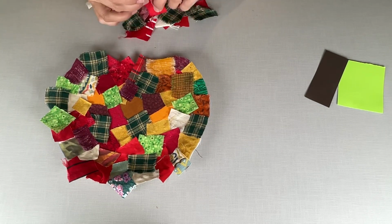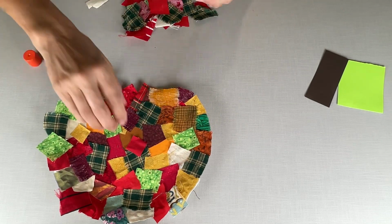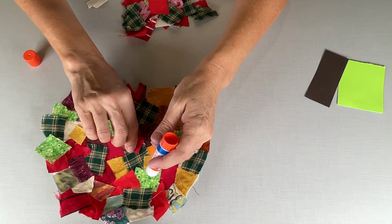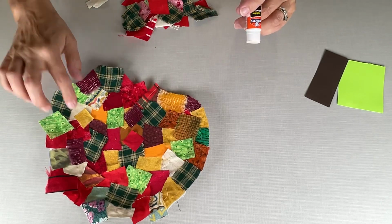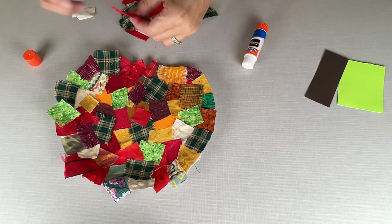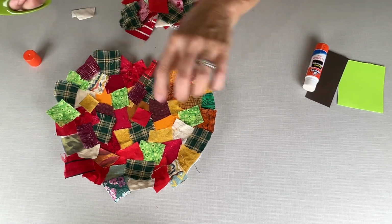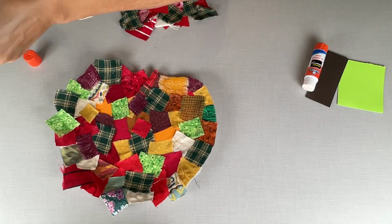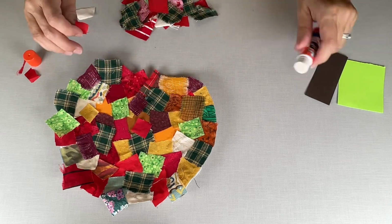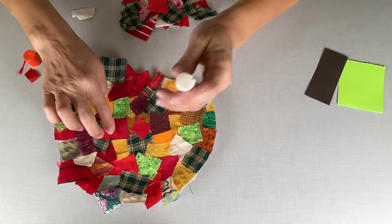And also, you can cut these pieces smaller if you wanna add a little bit more red. And just take every single piece. I like gluing where I'm gonna put it. So I don't put the glue on the back of the fabric. I put it down on the plate. Let's see, maybe a little bit more red. And you can cut these if you don't like the shape. Also though, don't forget there's gonna be a lot of overlapping, but in case you want a few little pieces somewhere on the plate, put a couple extra red ones.